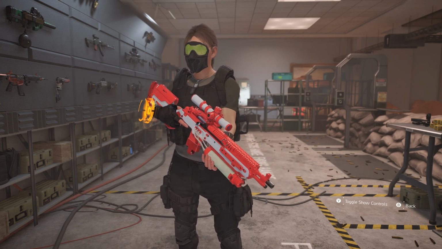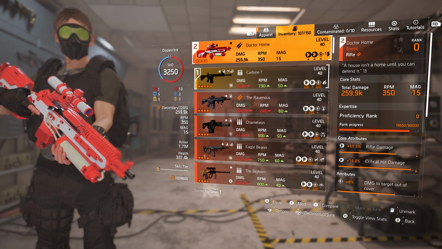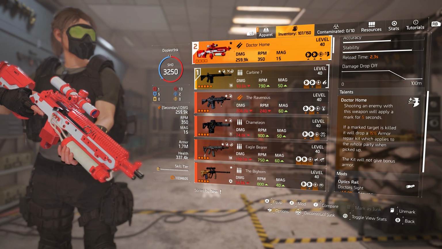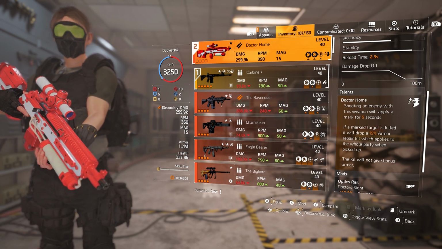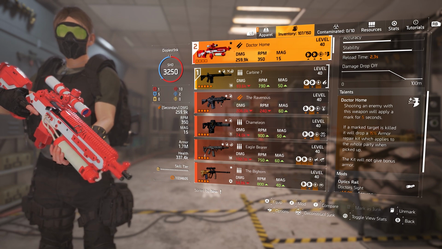So what does the Dr. Home do? Let's take a look at the name and the talent. You can see that the description there is a house isn't home until you can defend it. The Dr. Home comes with rifle damage, crit damage, and damage to targets out of cover, and the talent is Dr. Home. Shooting an enemy with this weapon will apply a mark for 5 seconds. If a marked target is killed, it will drop a 15% armor repair kit, which applies to the whole party. When picked up, the kit will not give bonus armor.